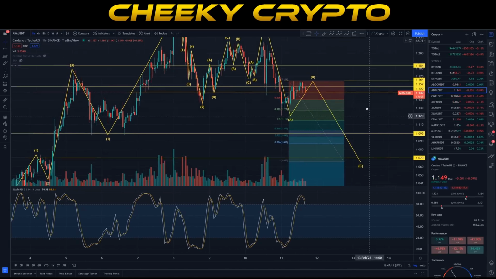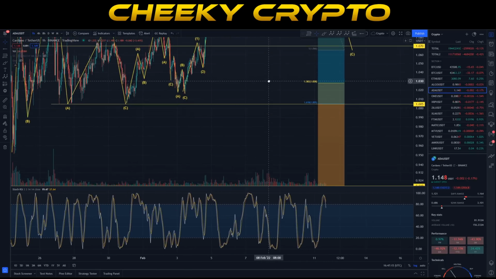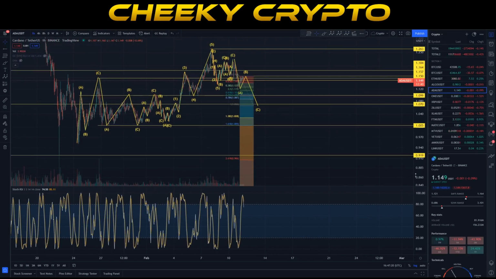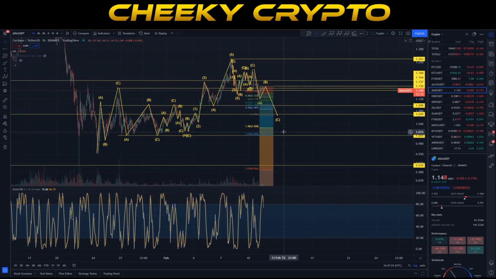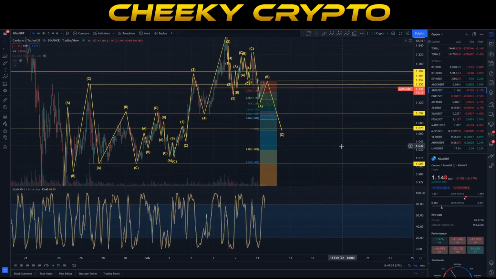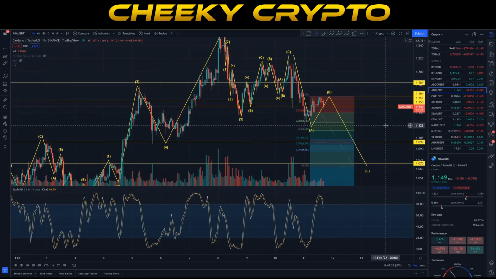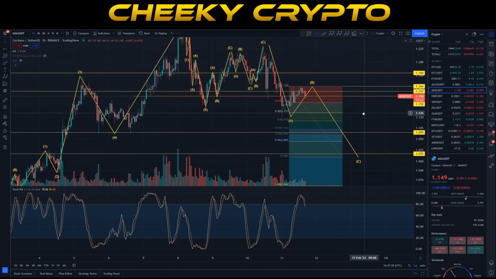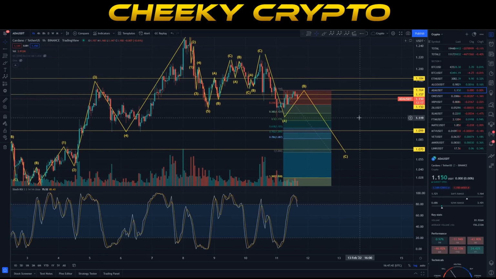Okay, so although I'm talking about this pullback to $1.07 being incredibly healthy, what we don't necessarily want to see is a pullback all the way down here to $1, which wouldn't necessarily be the healthiest move, but it would still mean that we are progressing up to new all-time highs afterwards, because it is not a natural pullback, it's an artificial one from market makers, if that is what is actually going on there. So it could be a coincidence that the pattern plays out, it could not be. I'll leave that for you guys to decide, but I do want to make sure that everyone is aware of these particular things as they crop up.